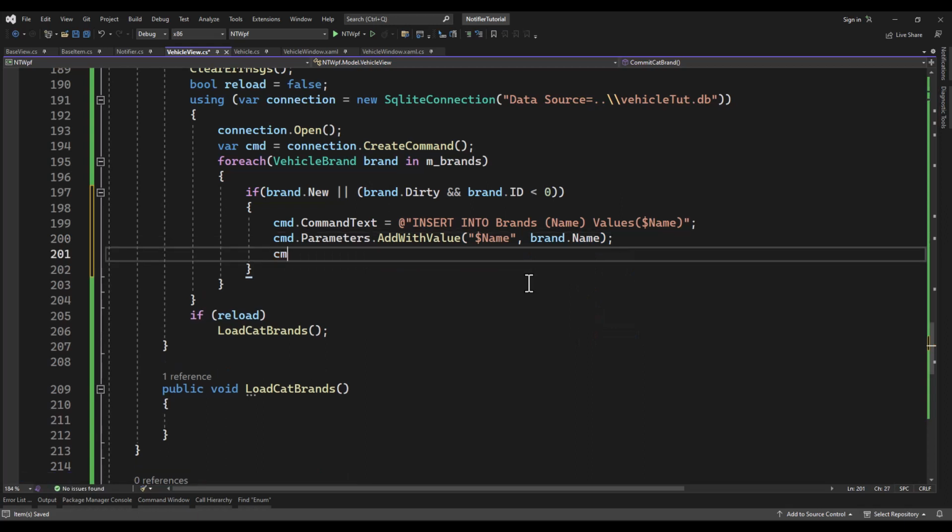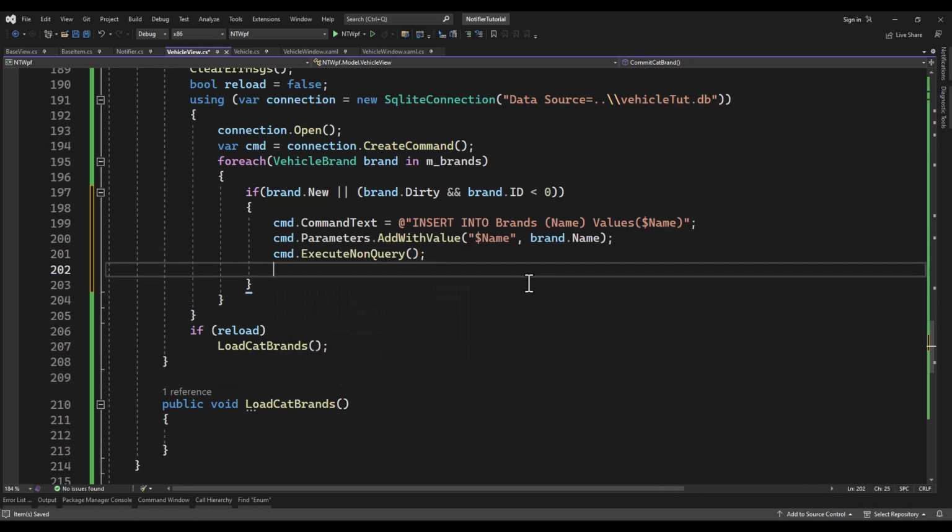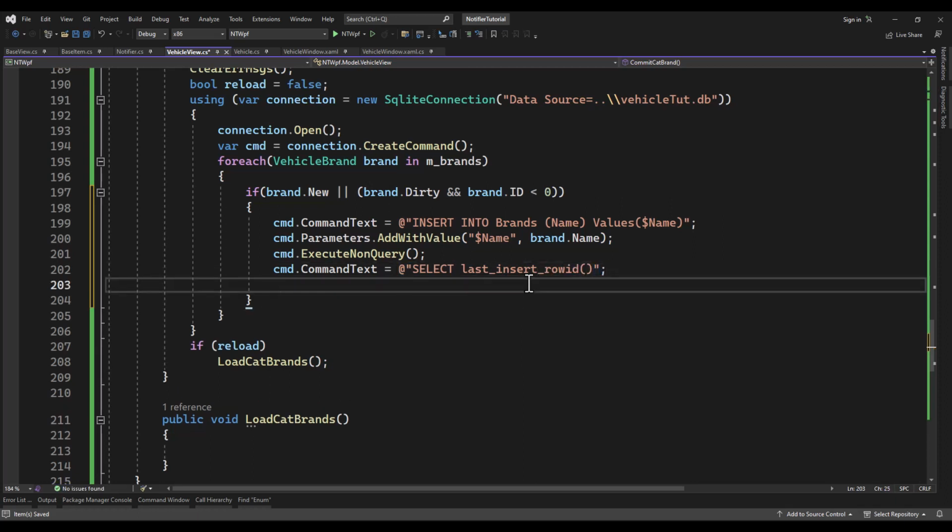Now once we've added this parameter, since we're in a loop, if we don't clear the parameters, what will happen is it will actually have the parameter in there twice, and that will give us an error message. We don't want that. Like duh.